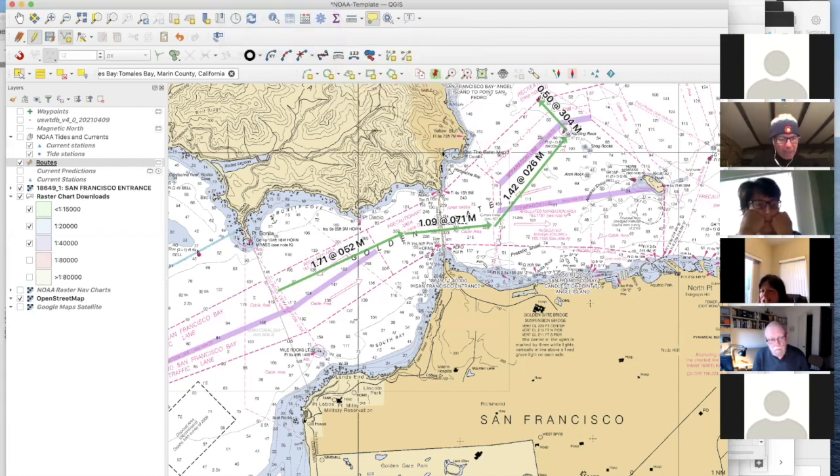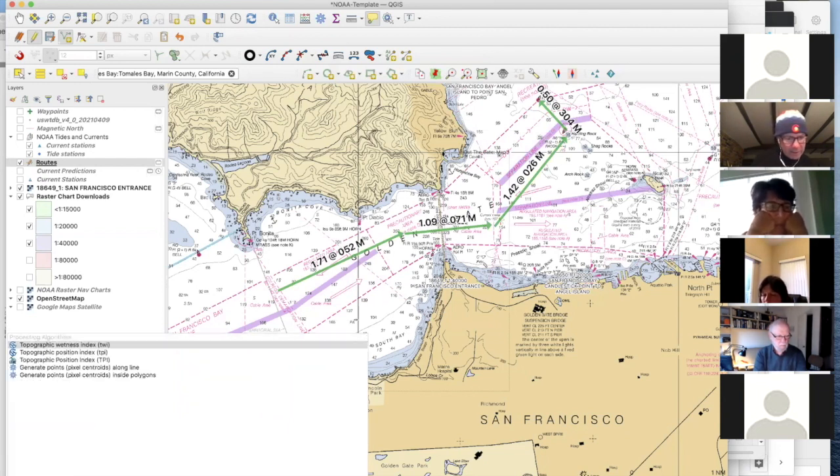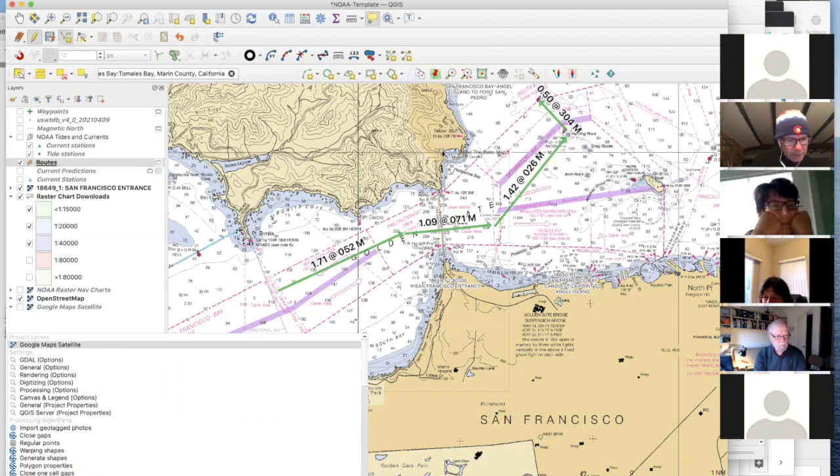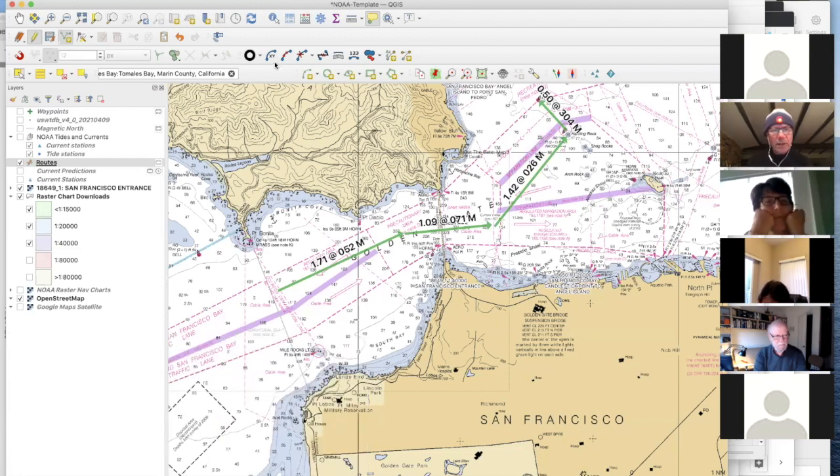Down here at the bottom left is this mysterious little box that says type to locate. And if you can't remember where a feature is, and in a program with this many little icons and menus, it's easy to forget where things are, you can just type the name of something in here and see if it comes up. I'm going to type GPX. That didn't work. How about GPS? I know I've imported GPX files, but I can't remember exactly how I did it.